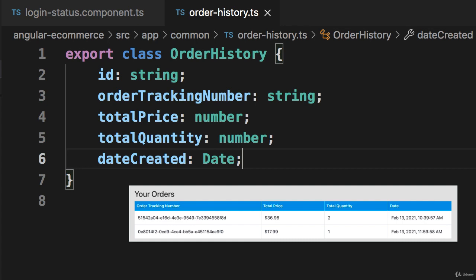Alrighty, so this looks pretty good. So we can use this information when we display the list of orders.